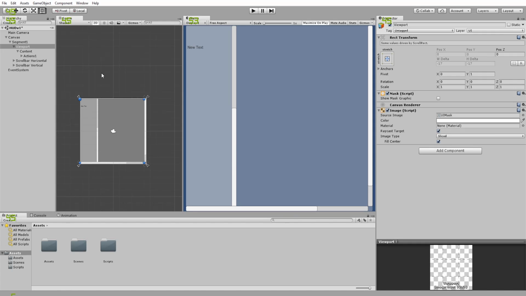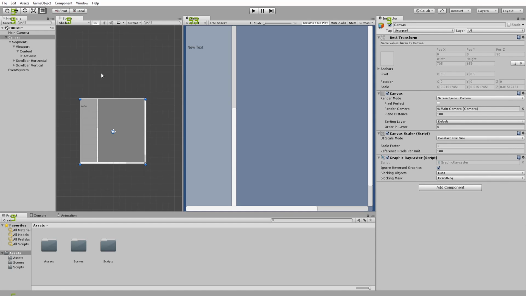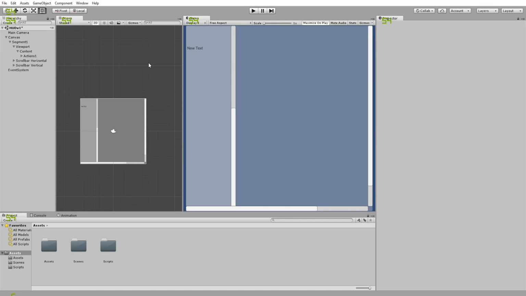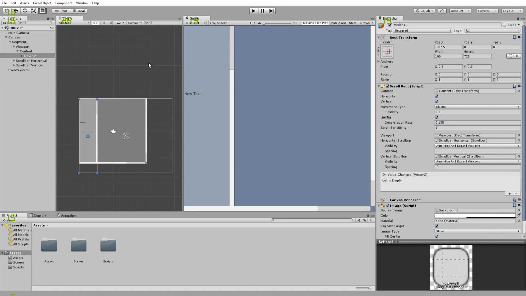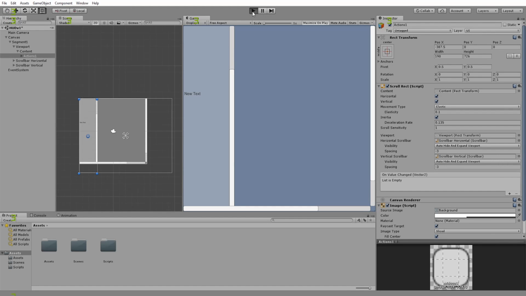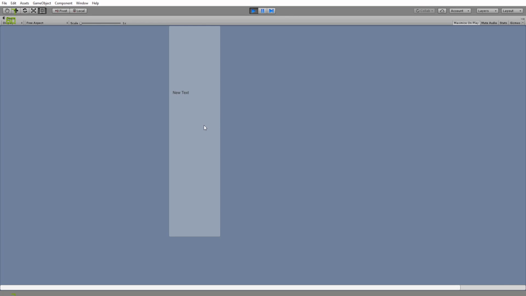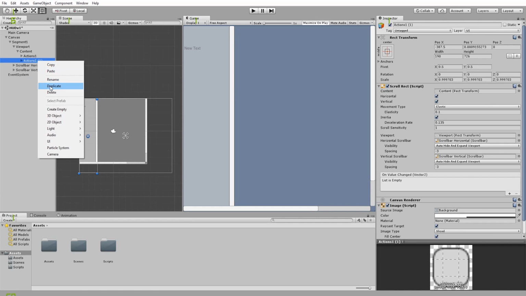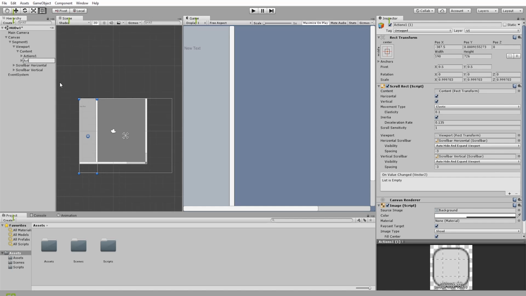Okay, so I guess if I Control Z, oh, there we go. I think I fixed it, sort of. Okay. All right. So that's good. I like that. So now the actions. Let's duplicate that. These are actions 2.